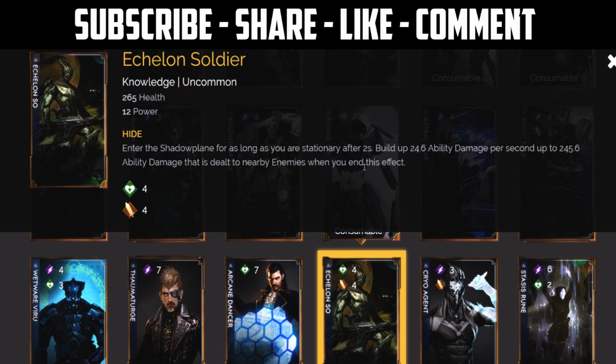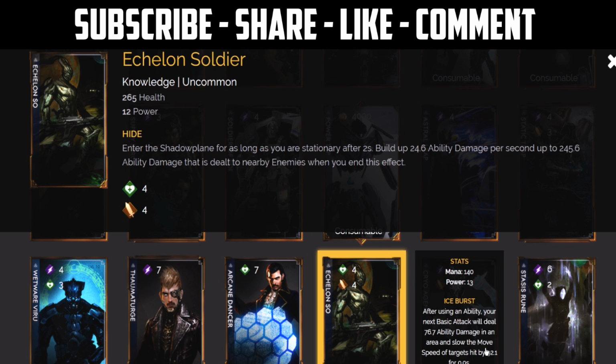So say if you are Gideon, you use this card, you get into the shadow plane, get behind the enemy team, and while you're doing this you're building up ability damage, and then suddenly you use your ultimate and you're dealing a hell of a lot more damage than you would before. I think this card's going to be really cool on heroes like that, and Aurora, man, it's going to be really cool. I cannot wait to see this card in action.